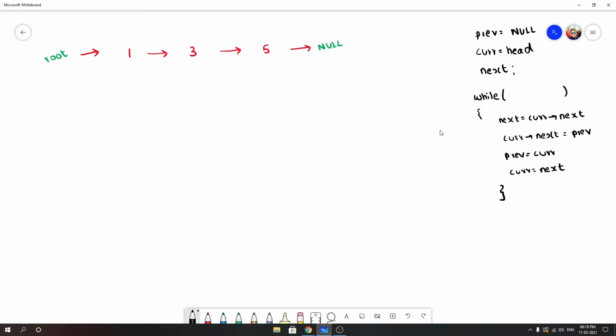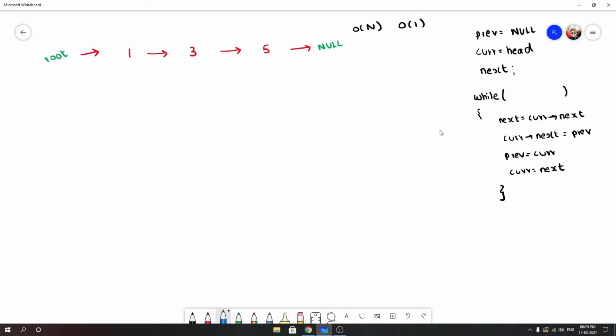In this video, we're going to see how to reverse a linked list in O(n) time complexity and O(1) space. O(n) time complexity means we have to do it in one single pass from left to right. The intuition behind this is that at each node, going from left to right, we will reverse the connection from right to left.